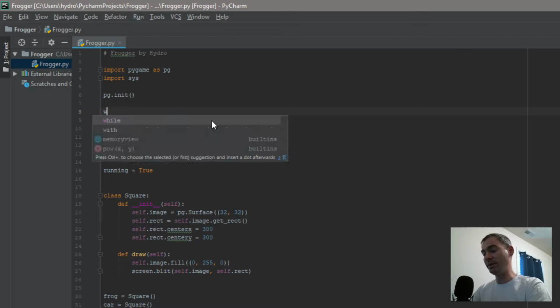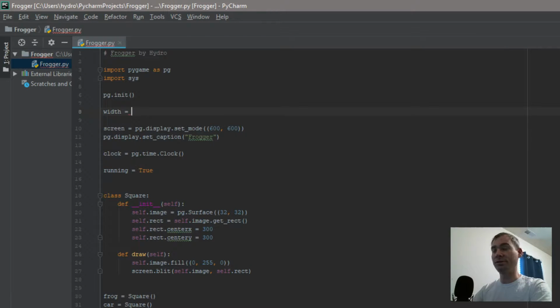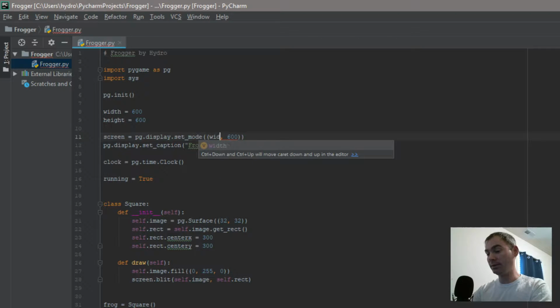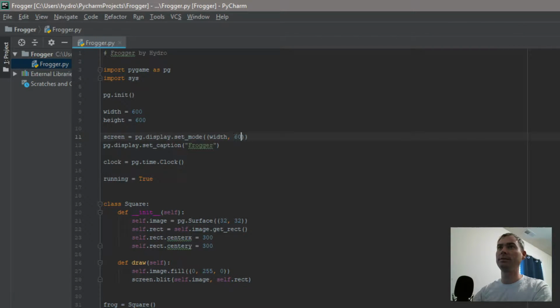So we're going to say width equals 600, height equals 600. So instead of writing 600 by 600 here, we're going to just type in width and height.